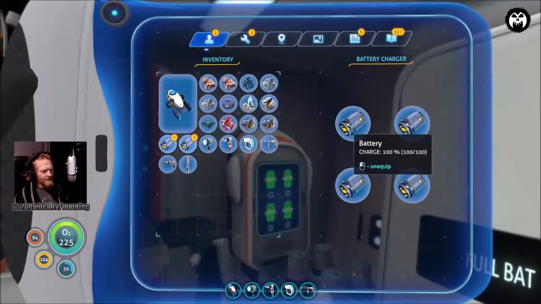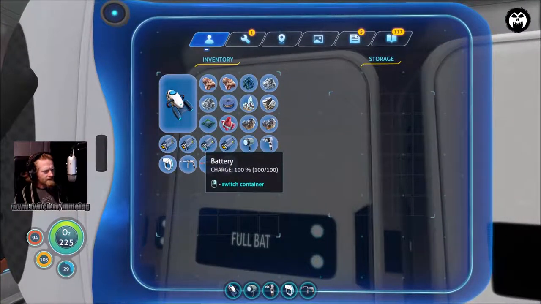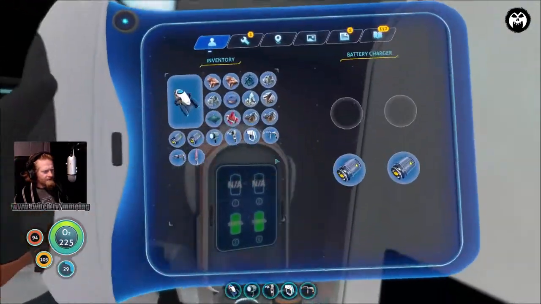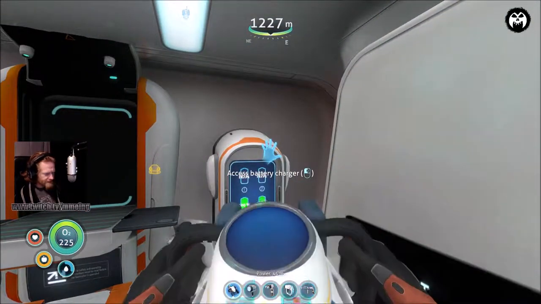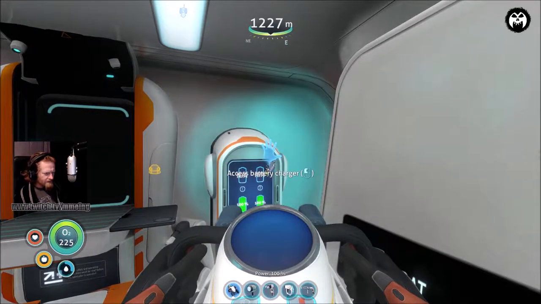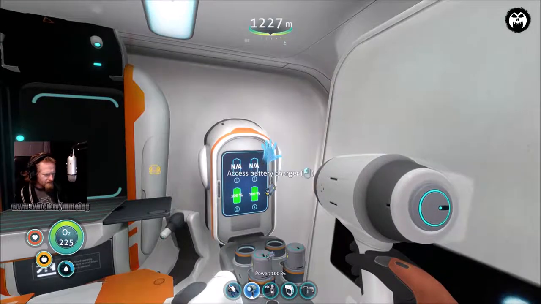Let's go ahead and grab out two of these and put them in the full battery container here. Alright. Let's take out some stuff from some of my things here. That's at 44%. Let's go ahead and pull that one out. Flashlight. We'll replace that with a 100 as well.